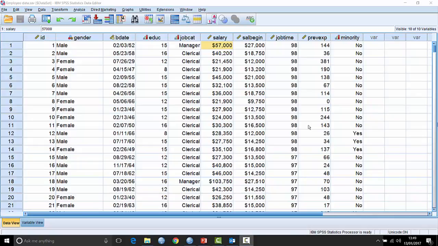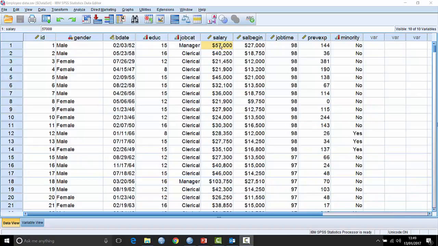Each row represents a different employee within a bank, and we've got a bunch of different pieces of information that we've recorded about them, including their job category, the length of time they've been employed, whether or not they're male or female, and also some stuff related to their salary. So this is a good one to use to illustrate the problem of banding or grouping continuous fields into sensible groups, into bands or groups that make sense to us.